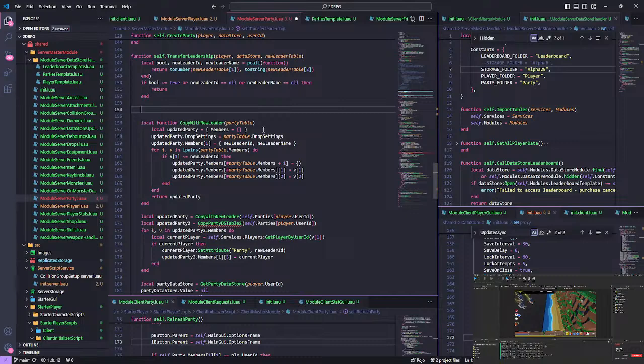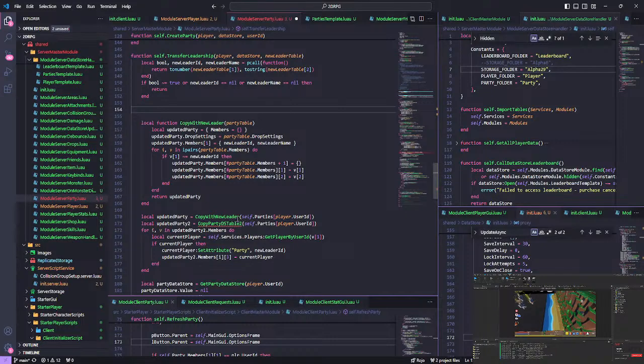Write this down: every major update, I'll just do a party data store reset. And if I figure out a way to avoid saving non-players into a party, then I'll be able to stop doing that.